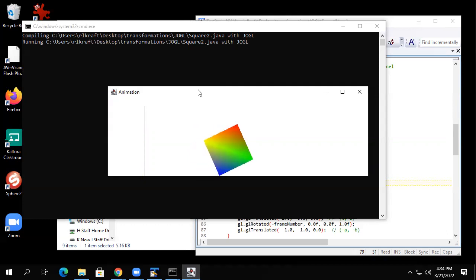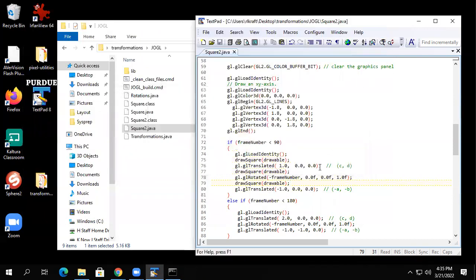Can you put one more draw square after the last translation? It's there automatically, because it's after the if statement. That's why I didn't put it, because it's after the if statement. Or we don't see it moving to origin, right? It just moves from the rotate to the. Well, the trouble is it's just going to be more stuff on the screen that'll be really hard to interpret. It's a little bit tricky to create nice animations of these things.